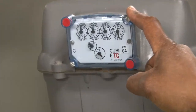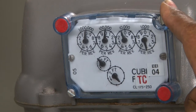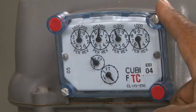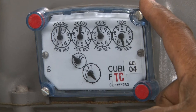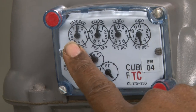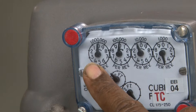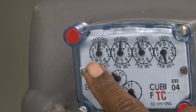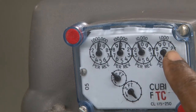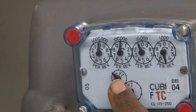This gas meter is set up in a way to measure the volume of gas in cubic feet. And they have different dials on it, and the dials are used to measure different capacities. Starting with the very largest dial, of course, for residential, we would never use that. It's for 1 million cubic feet. It may be a lifetime before this dial actually moves over one. But just go all the way through, you can see it dropping down to 1,000, all the way down to 2 cubic feet, down to 0.5 cubic feet.